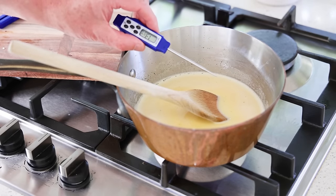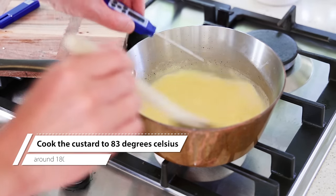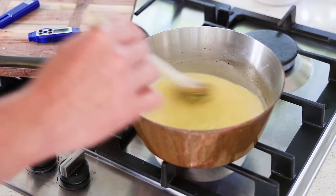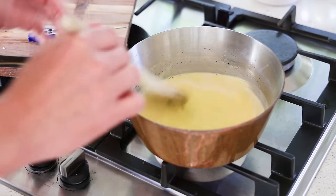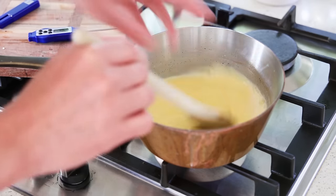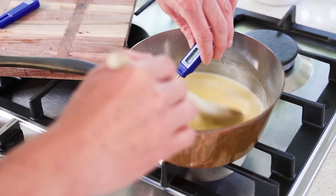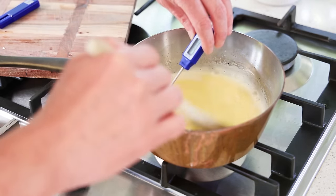82 to 83 degrees Celsius is the temperature at which the egg yolks are going to start to attempt to curdle — so we don't want to go beyond that. We want the egg molecules to expand and give the impression of a thick sauce; if you go too hot you end up with an omelet — pieces of egg everywhere in your milk. So temperature is crucial when making vanilla custard. I'm going to keep stirring, check my temperature — currently at 47-48 degrees — and stop precisely at about 82 to 83 degrees.